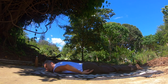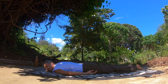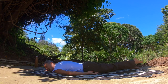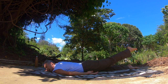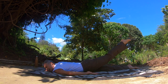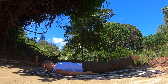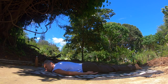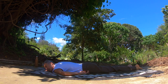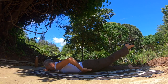No strain. We want to keep all the movements within a relaxed mindset, a relaxed state. It's a bit of a puzzle really, how to create a strong, firm contraction, but stay very relaxed. Okay, the next time we lift, we're going to let this hip bone come up off the ground if it wants to, okay? So it's just a matter of if you can do this. So we're going to inhale up. We've passed the point here where the hip's coming up.